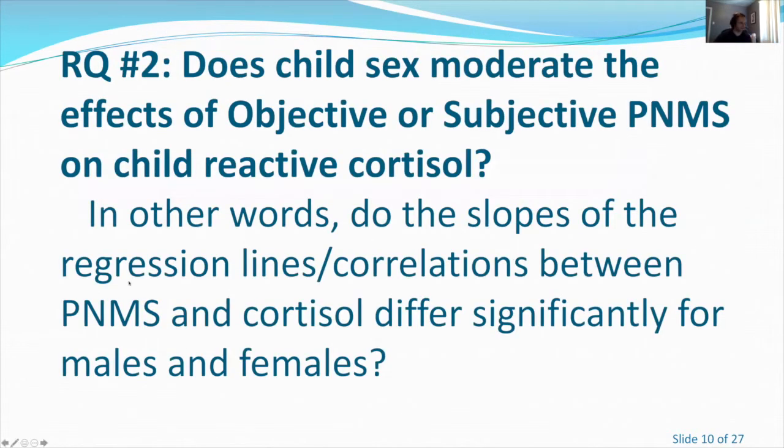Okay, so the second research question is, does child sex moderate the effects of objective or subjective prenatal stress on child reactive cortisol? In other words, do the slopes of the regression lines, or those correlations between prenatal stress and cortisol, differ significantly for males and females? So that's where we turn again to PROCESS to answer that question.